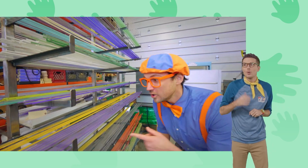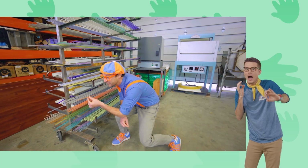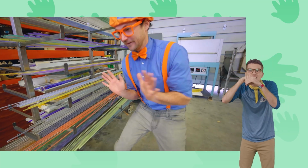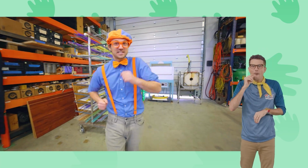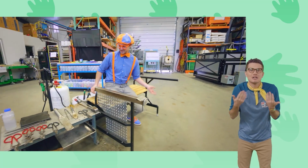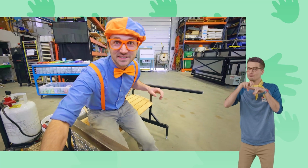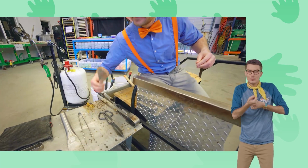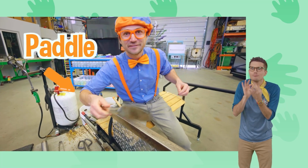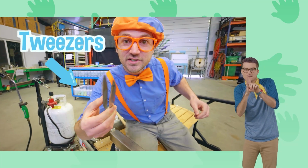Wow, look at all these glass rods. Whoa, so cool. They have colors on the inside. Whoa, okay, let's see what they have here. Whoa, check it out. This is a nice bed. This is where you roll a metal rod and the glass is on the end. We have a nice little metal paddle. You can flatten out the glass. Ooh, some big tweezers.